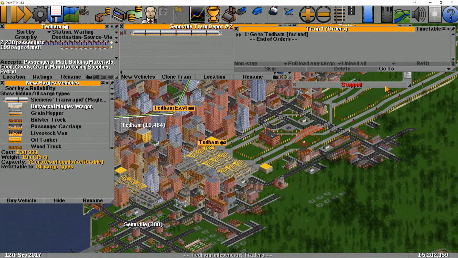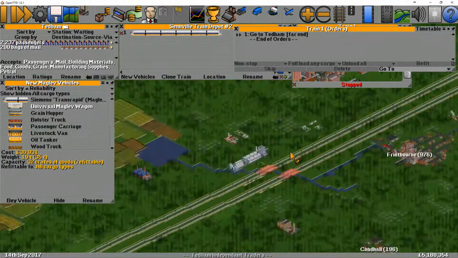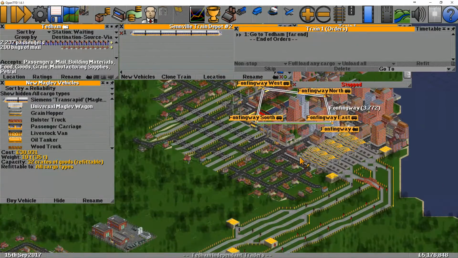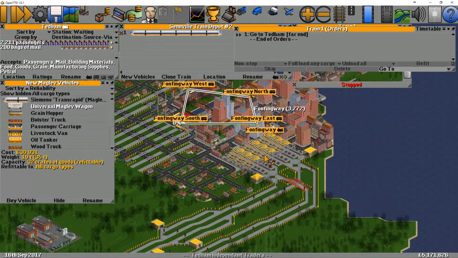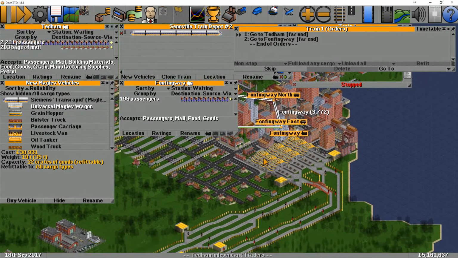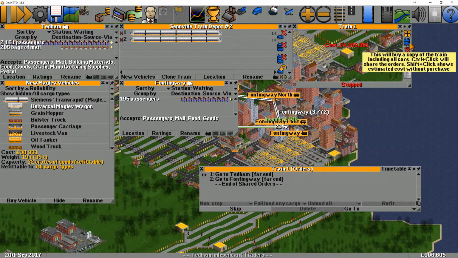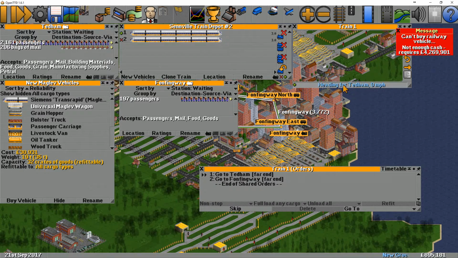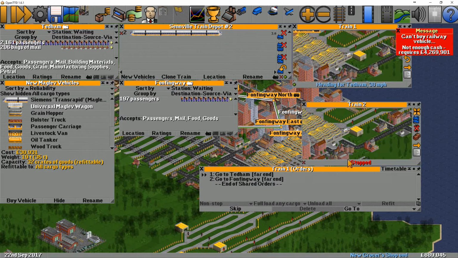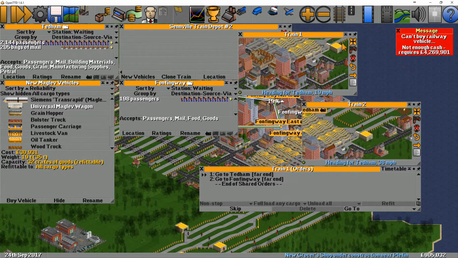So we want to go from Tedham all the way along this line to Thongfing Way West, which has actually built up quite a bit of passenger service now. Right, let's get that train going backwards and forwards, but let's clone it a few times. Oh, we ran out of money. Okay. Right, there we are. We've got our first 2 trains going.